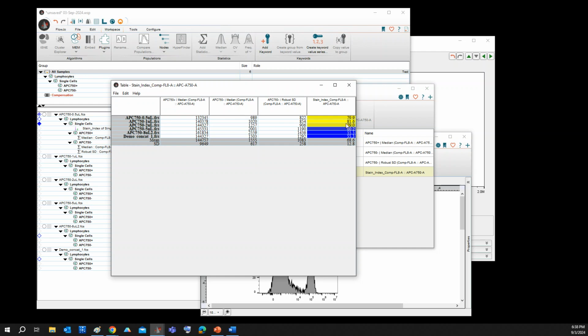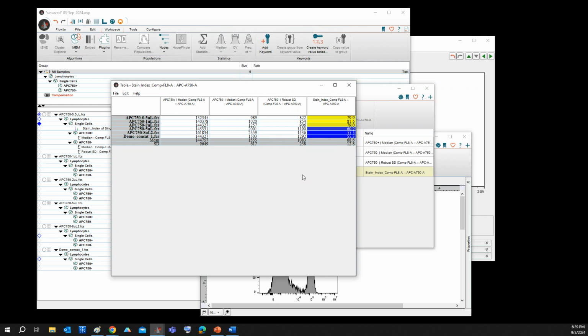And I see that the highest value is here at 1 microliter, which is 81.6. Even though I used 8 microliter of antibody, the stain index for 8 microliter is 55. So more antibody doesn't mean that you have very good results. And you also cannot use a very low concentration of antibody. So you need to find the right sweet spot for your antibody concentration. And it is not an arbitrary number.